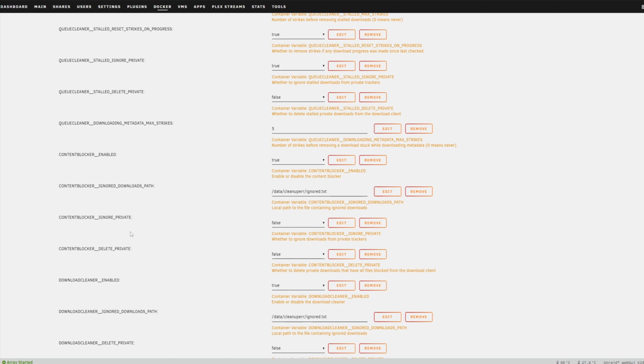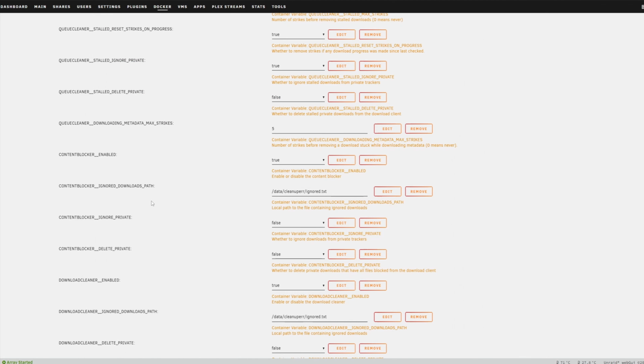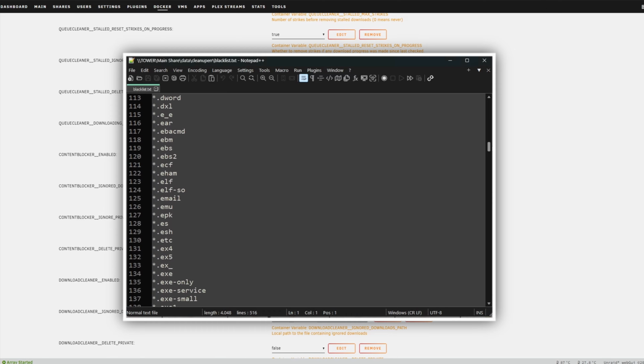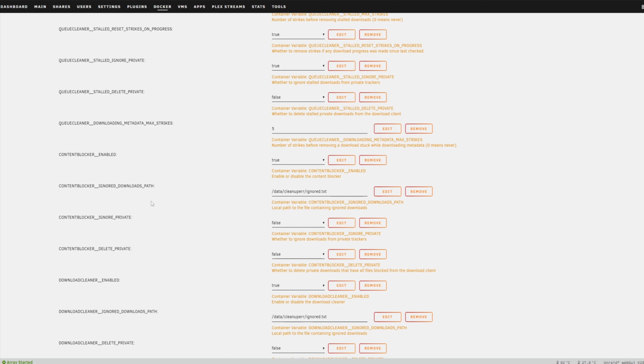What we actually want to block is set in the block list file. You will need one or more text files that list what it is you want to block. So this right here is my example file. It shows you how it works. But if you are more concerned about malicious files, you should use the example file from the Cleanuperr docs site, which is way more complete. But for now, this is it for the ContentBlocker settings. We will set which files to use a little later when we get into the settings for the R instances.